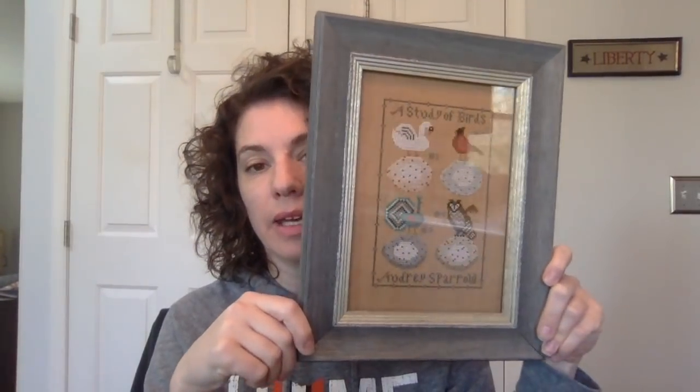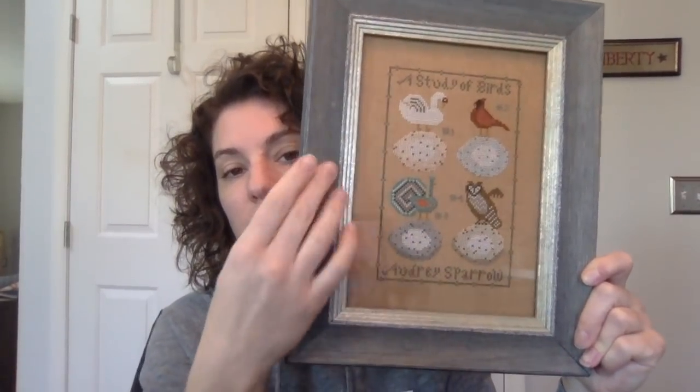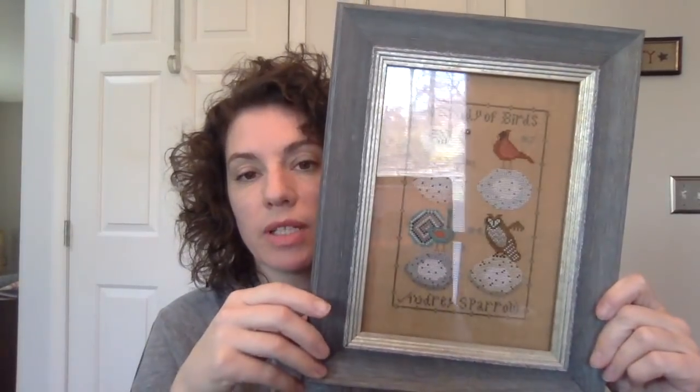This frame looks so cool, and this is just another example of how I always go in with an idea of what kind of frame I want, and Barbara goes, how about this? And I'm like, nah, let me keep looking. And then she'll say, how about this? Nah. And I'll try like 6 or 8 frames, and I almost always come back to one of the first ones that Barbara suggests. This was not the first one she suggested, but it was pretty close. And not only does it look pretty cool with this dark outline, but my living room is kind of neutral colors, grays, whites, browns. So it really goes with my house, which Barbara has never been in, so she doesn't know that.